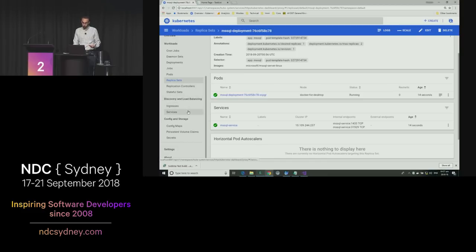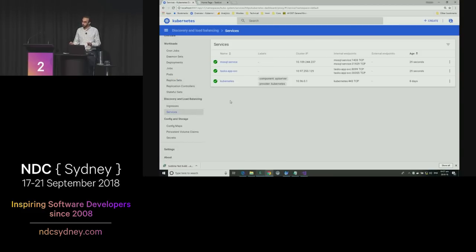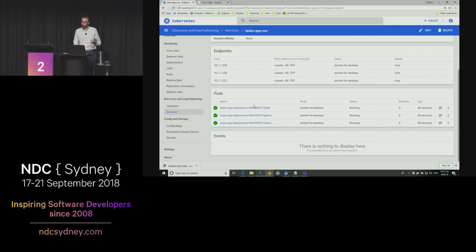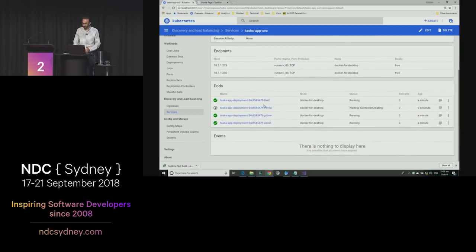The new section that I wanted to show you here is the services section, and those are the new services that we have created. And if we open, we have 2 services, the SQL Server service and the ASP.NET service. Opening the ASP.NET service, we can see that they are pointing to the pods living inside our replica set. And if any of those pods died, another one will be created thanks to the replica set, but that new pod will automatically be picked up by the service, so you don't need to keep track of the new pods. This is done automatically by Kubernetes. So if I just decided to delete or kill that pod, another one will be spun up automatically, and as you can see, it's automatically picked up by the service.